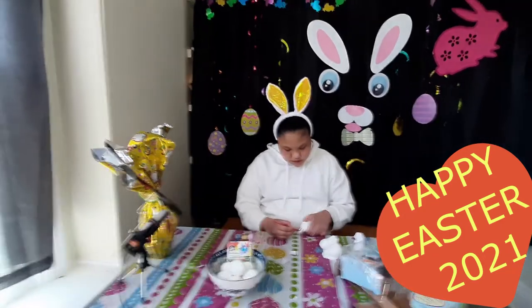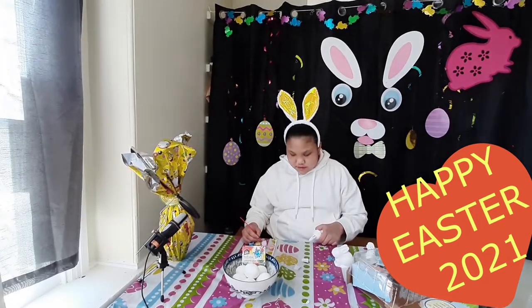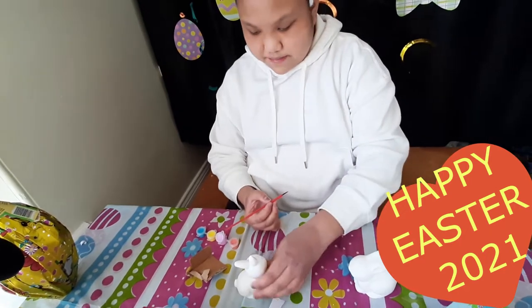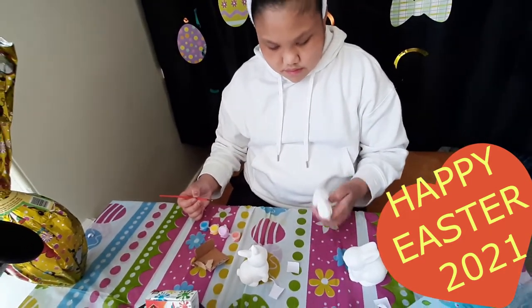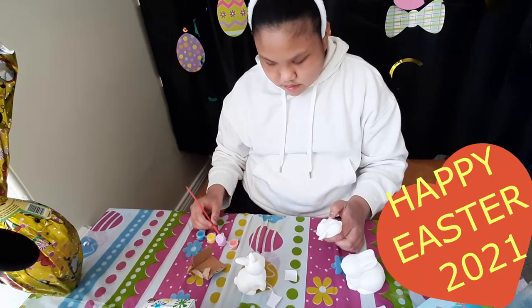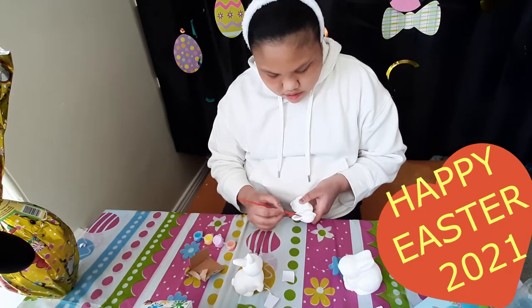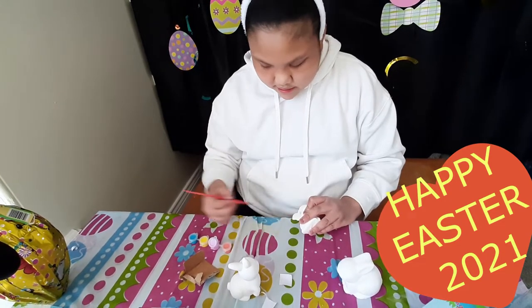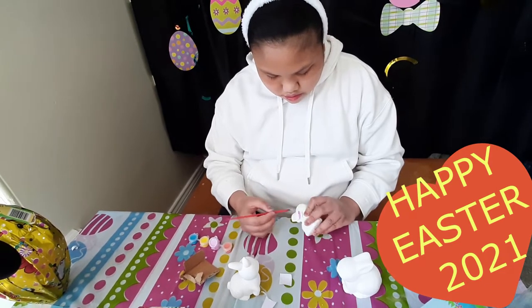Okay. I can make cold water. Yeah, you want cold water? It's a bunny. You can paint the bunny any color. You have a blue bunny. You can make an orange bunny. A pink bunny ear. There's also a brown bunny. Not just white.